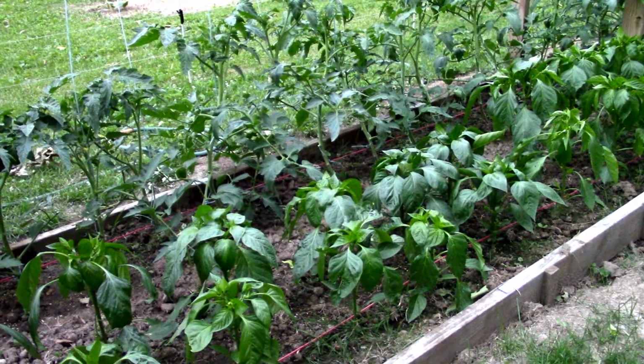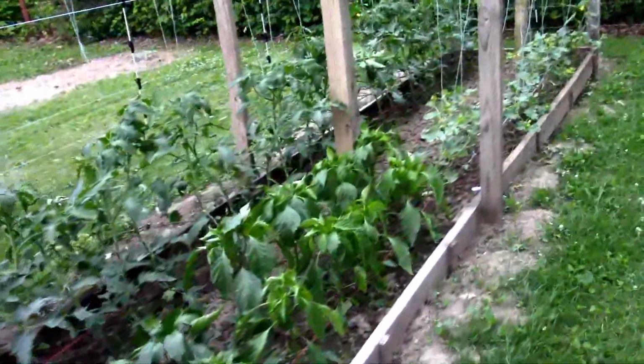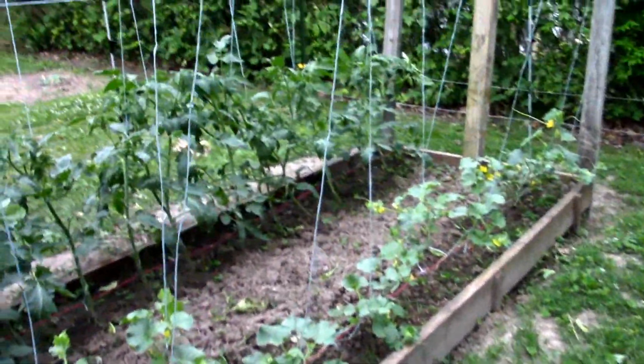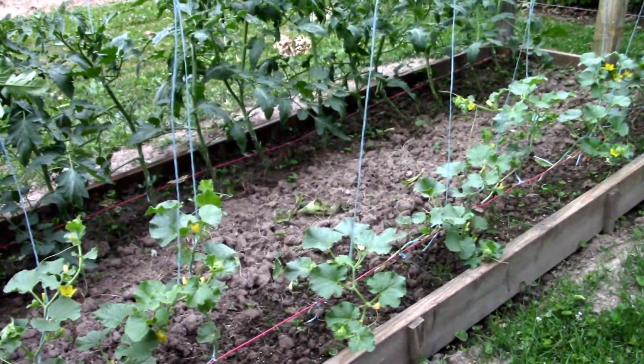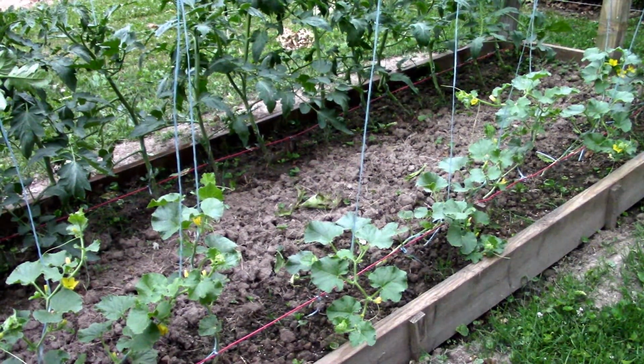These are big enough now. I need to prune the leaves off the bottom of them, but they're doing real good. So I'll go ahead and take you down here. These are the cantaloupe, and they are starting to get big.